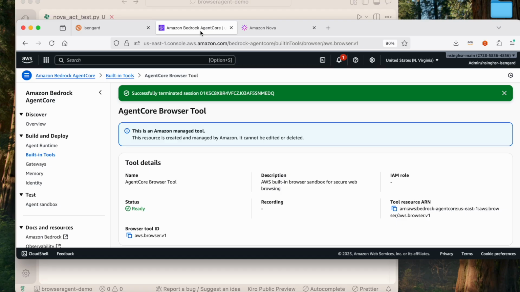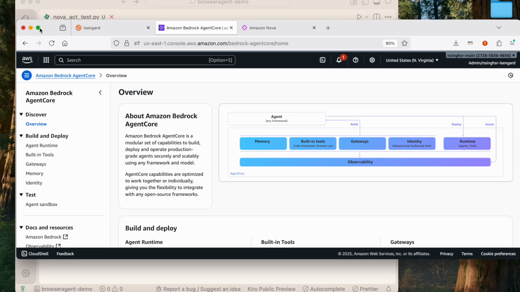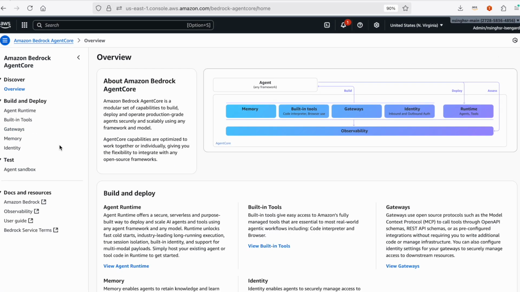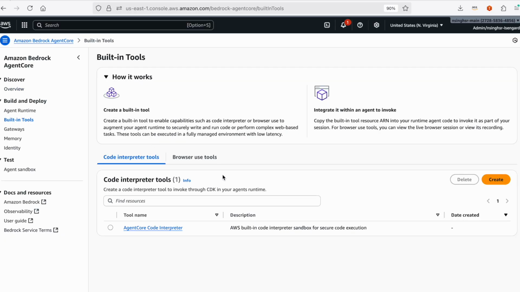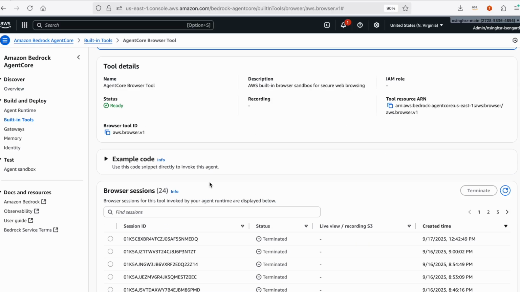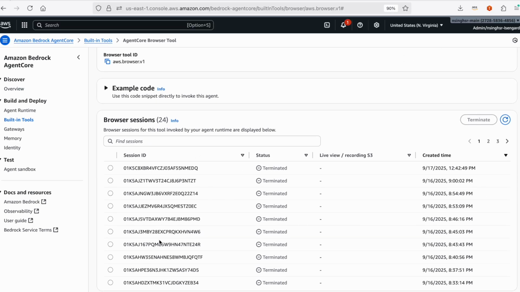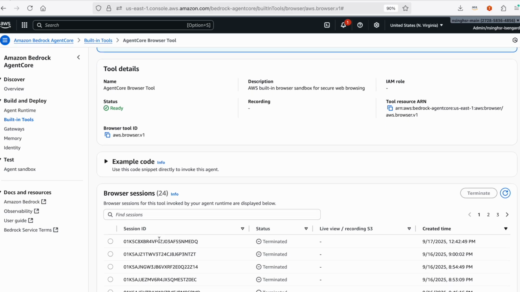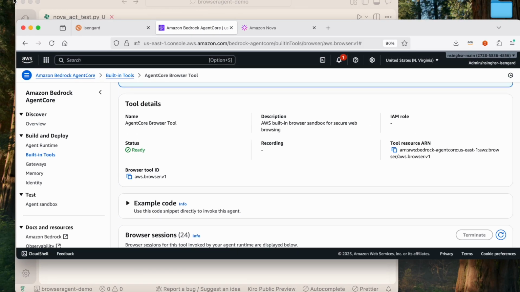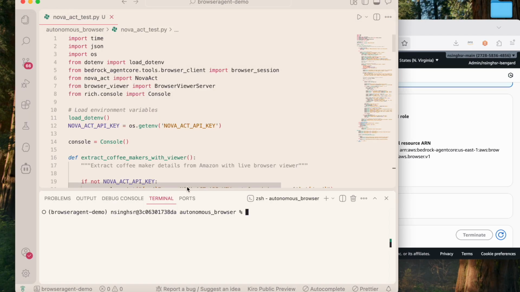Then also for the sake of being able to watch our session, what I did is I'm actually in my AWS console, and I went to Bedrock Agent Core, and what I'll do, I'll just maximize it. And from there, if you go into built-in tools and browser use tool, you'll see the Agent Core browser tool. And I'm going to port over my session here. So what's nice about this is you can see the previous session information, and you can actually refer back to these previous session information. So I'm going to go ahead and minimize the screen and go back to my IDE.